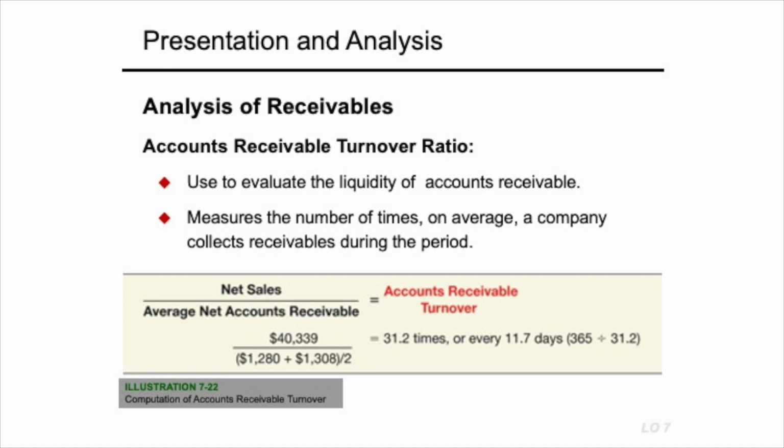So in terms of analysis of receivables, accounts receivable turnover is typically the most common. That's just net sales over the average accounts receivable for the period. And that tells you how many times your receivables are turning over. So let's say I made $1 million of sales for the period and I have $100,000 of receivables on average. Well, that means that my receivables have turned over 10 times, right? I collected 90%, so my receivables have turned over 10 times.